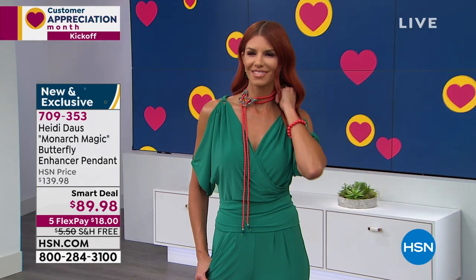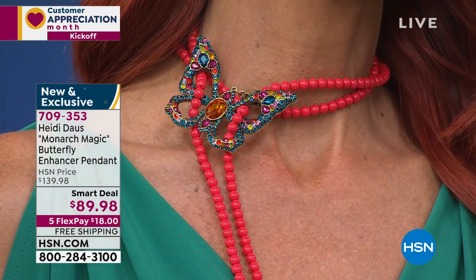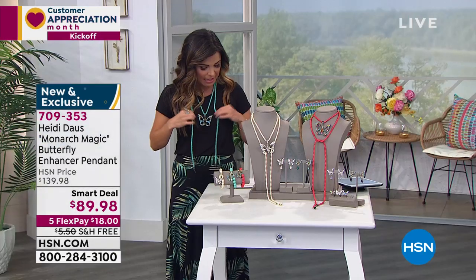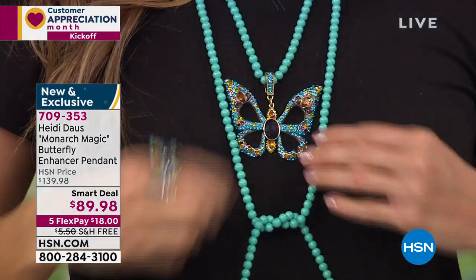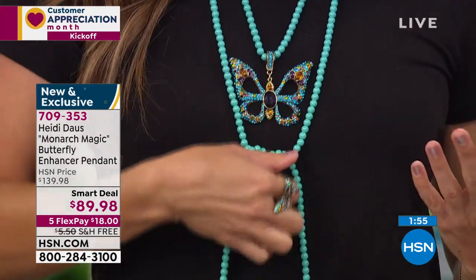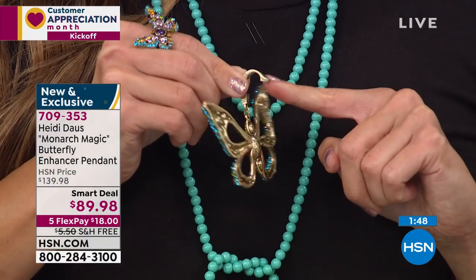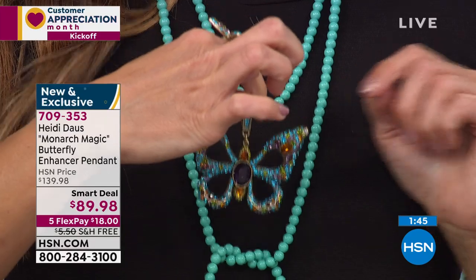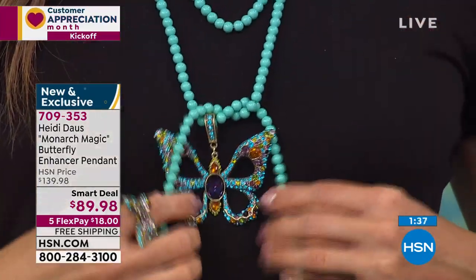Look at Sonia — to me, that's the sexiest way right there. And you know what's amazing? When we cut away from Sonia, we're only gone for a minute or two — so it's not like it takes all day to switch up the looks. You can very easily have fun with this. There are no clasps. The necklace is 65 and a half inches long, so you can easily wrap and unwrap, tie it. Even though we have all this beautiful beadwork, it's still very flexible and easy to wear. The enhancer pendant is easy to put on or take off — it just opens up on the back with a great magnetic closure.